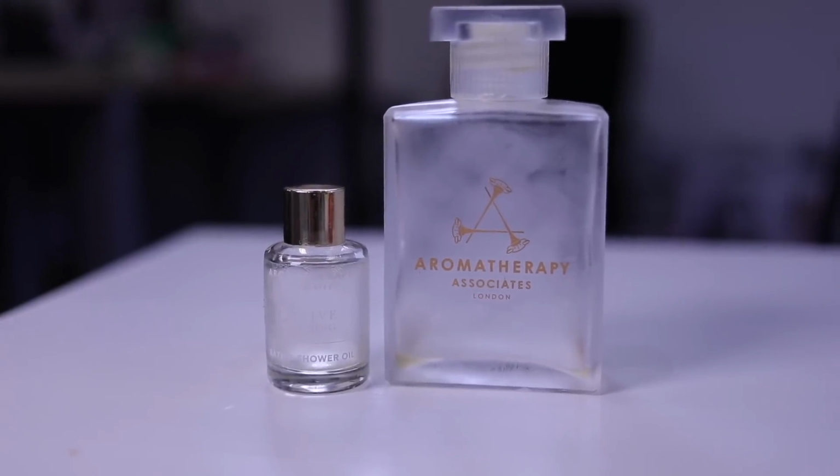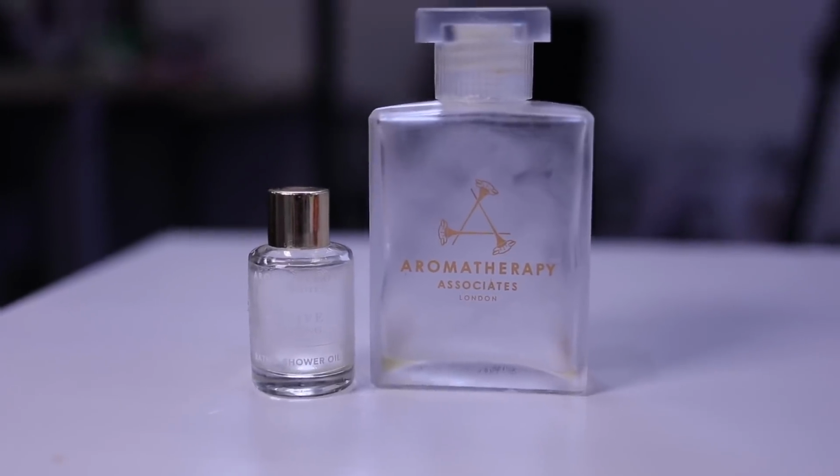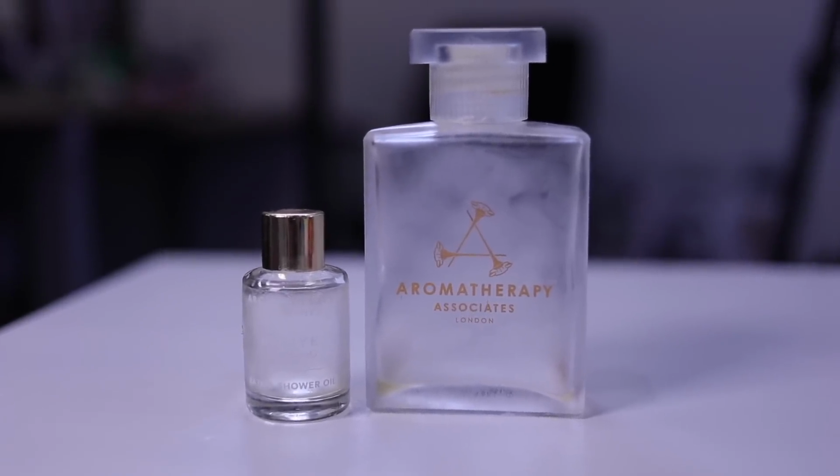Tough. So there are two bath products that I will miss, but I will take them with me when I go to a hotel. They're both Aromatherapy Associates, because let's face it, if you're going to have a bath product, they are Revive Morning and Relax Deep. See the theme, knock me out, wake me up. So they look like this. You add a capsule to the bath, or you can put it over your body before showering.